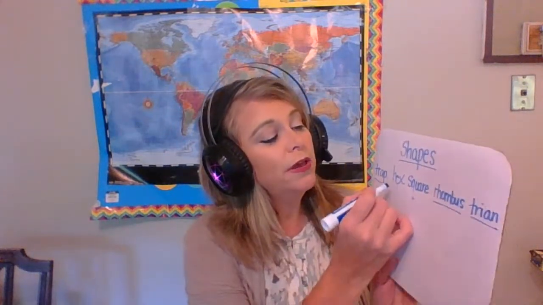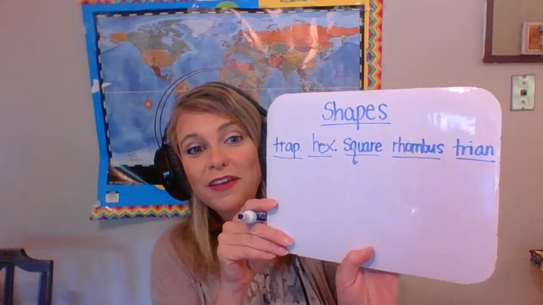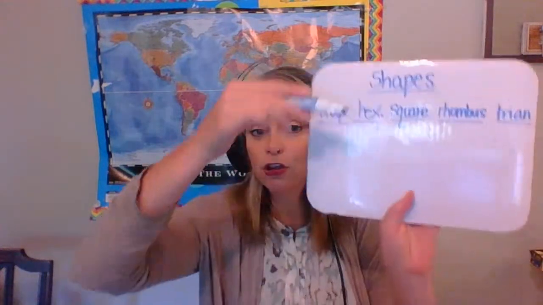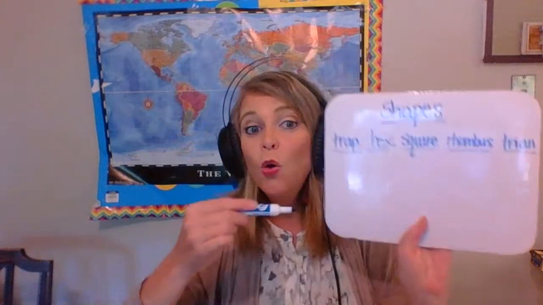Okay, now I'm going to abbreviate a little bit. I'm not going to have room to write all the words there. Okay, but I'm going to write them down and abbreviate just a little bit, and I'm going to add one more. Do you remember this shape? My hexagon. I'm going to put H-E-X. Okay, so I've got my trapezoid, hexagon, square, rhombus, and my triangle. Okay, now when we made a line plot, this was just one way. I'm going to show you this way, and then I'm going to do this one from top to bottom. We can also write them from bottom up, and I'm going to show you. Okay. All right.